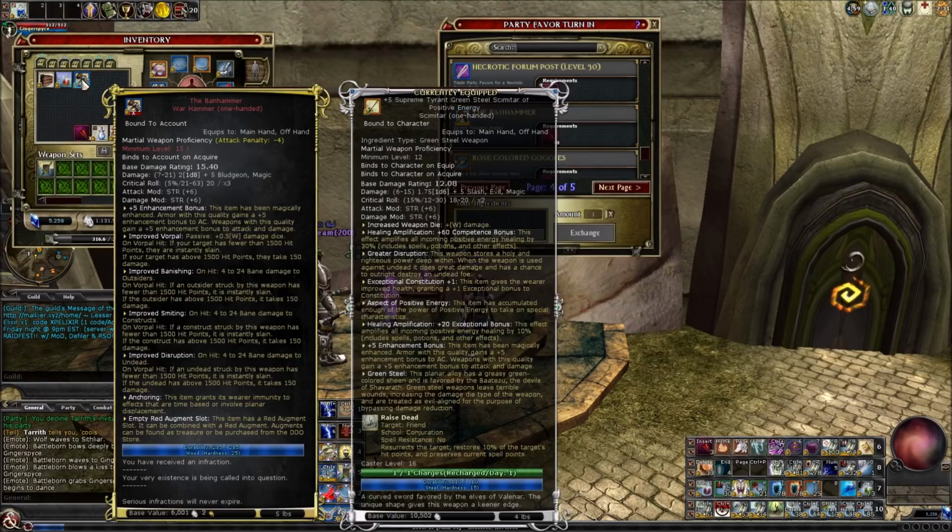This anchoring effect also makes it so that you can't be hasted. So if you didn't know that and you're using this item and you're wondering why the heck am I not getting hasted, it's because that anchoring effect is preventing that. You also have a slot as well. So this is a really awesome weapon. If that interests you, definitely pick it up.